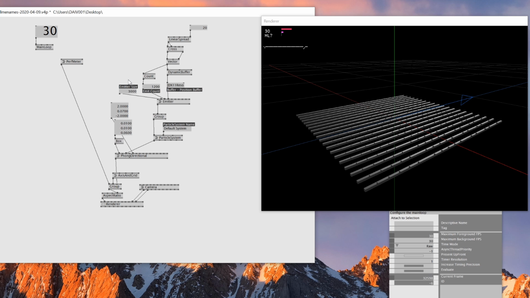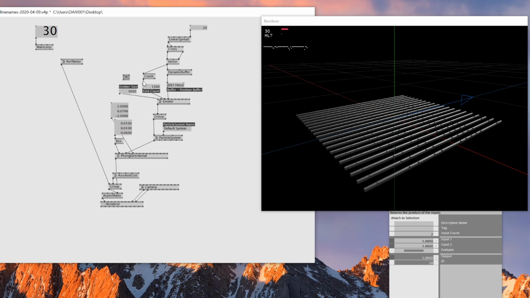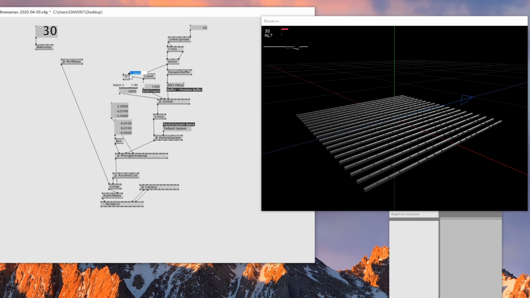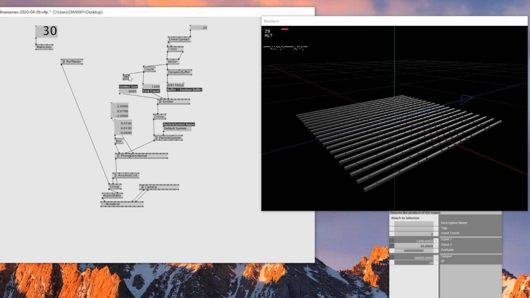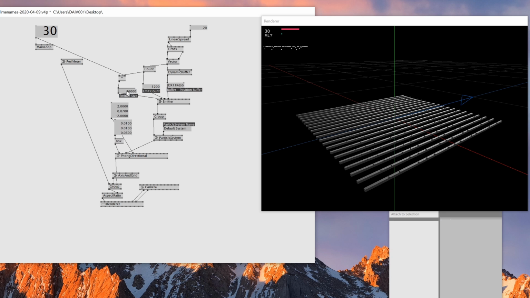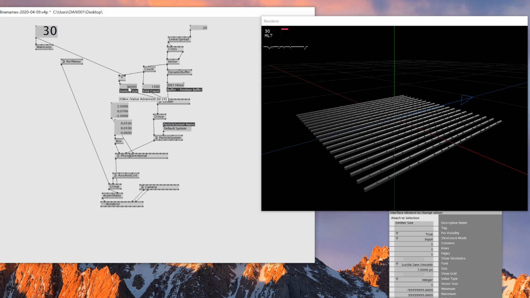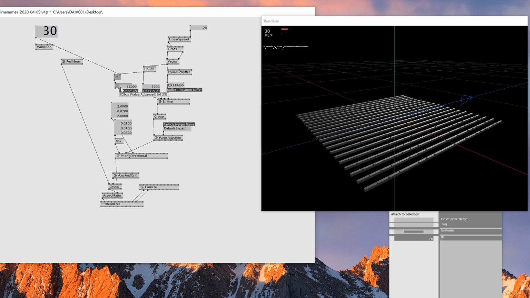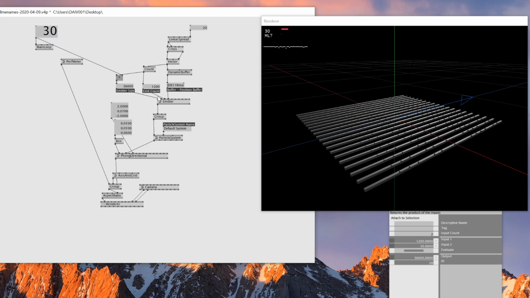Now if I want particles to emit every frame, I just have to multiply this by 30, and I put it here, which would be 3600 particles. Oh, no, 36,000 particles, which is still quite a lot.